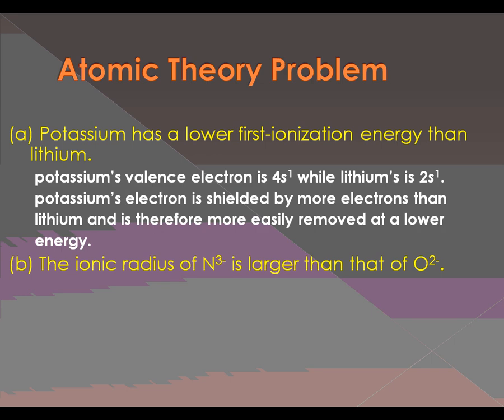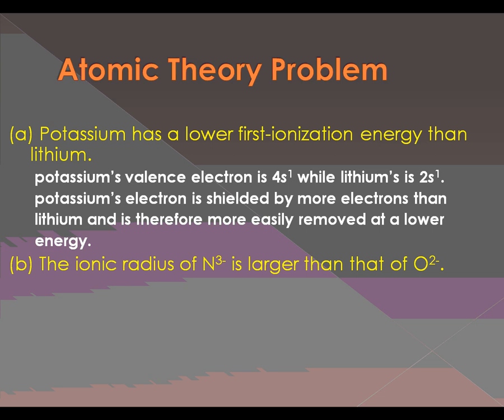Okay, so you can paraphrase this. So the other rows, please let me just read it out loud once. So it says potassium's valence electron. Good use of a word. You're talking about the outer electron, right? So valence is a good vocab word to be applying. It's 4s1 while lithium's is 2s1. Sometimes it's important, I just wanted you to see an official answer. Sometimes it's important to just literally state the situation. It's not a bad idea.